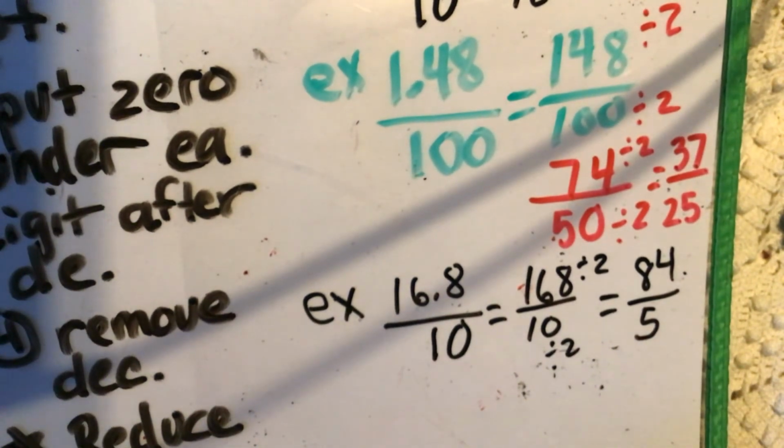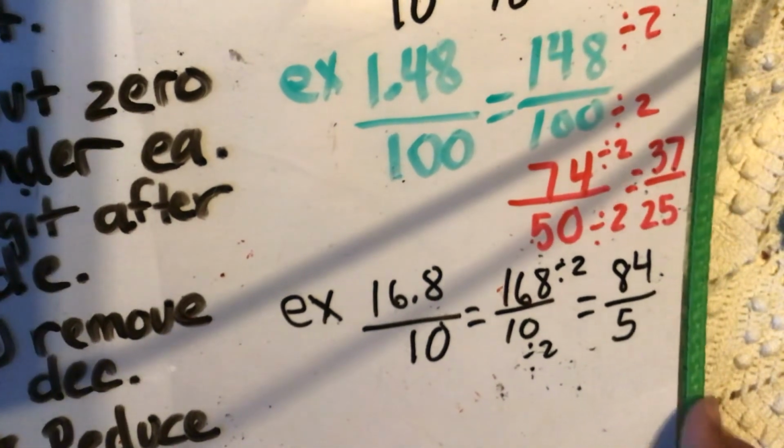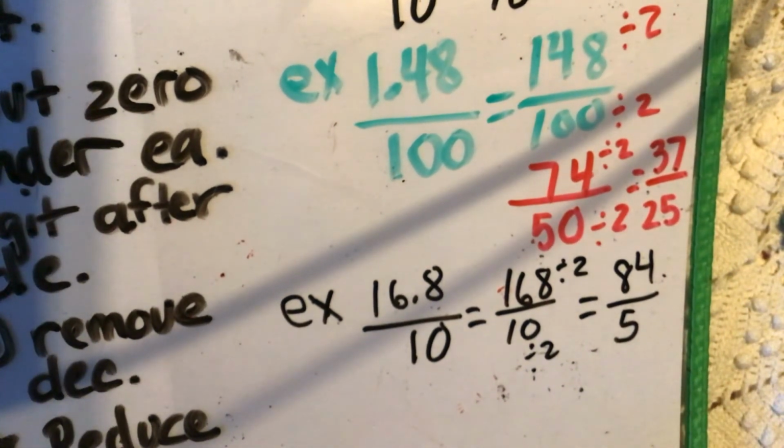Now I know that some of you guys are thinking, well, don't we change that into a mixed number? That's an improper fraction. The top can't be bigger than the bottom. You're going to notice that this year we're not going to do much with mixed numbers. All of our things are going to basically stay fractions, which is a connective component to our linear equations unit. All right, there you go.